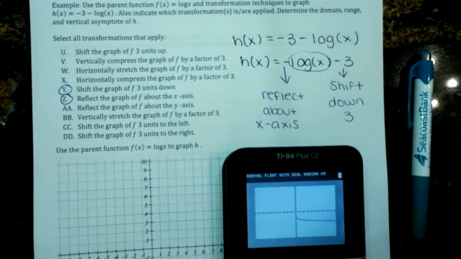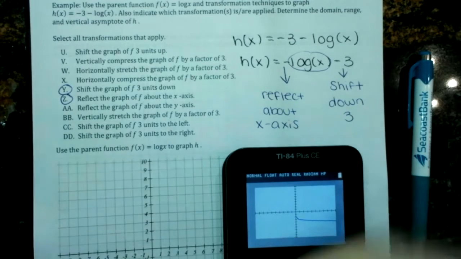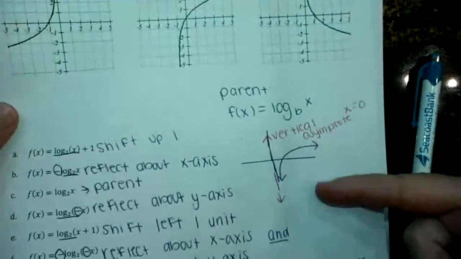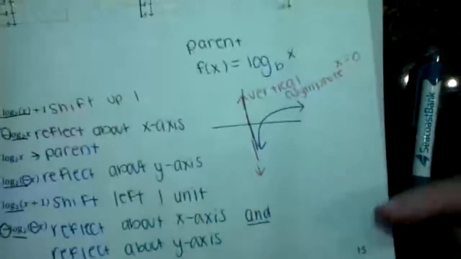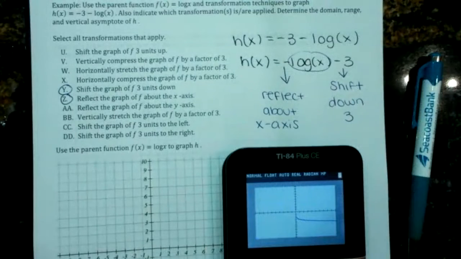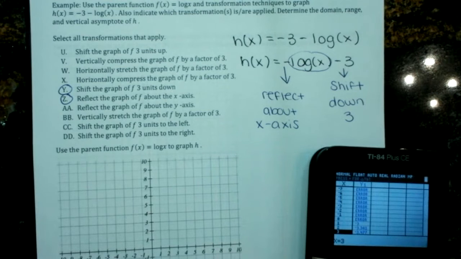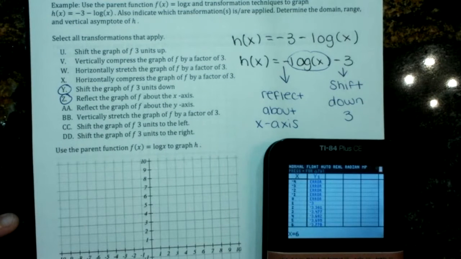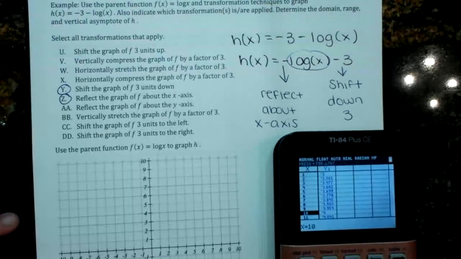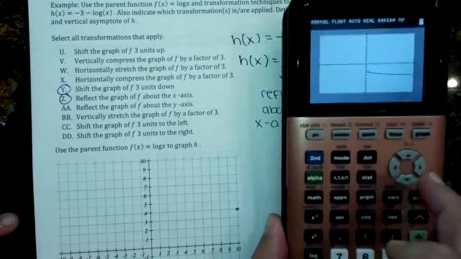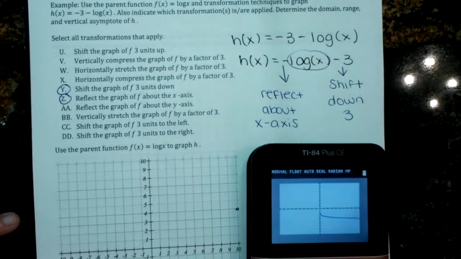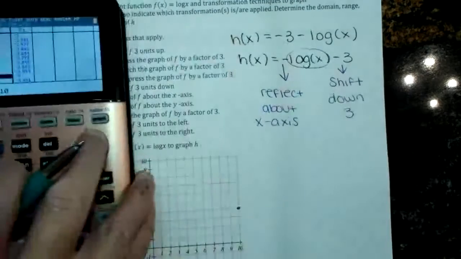Let me go back one more page. Remember, this was our parent. So flipping over our x-axis would be from up here to down here, and then we're shifting it down 3. So here we are. Going to our table. Errors because nothing's going on there. Let's put this first one, 1, -3. Is there another good point? 10, 4. 10 up 4. Bingo. So graphing this. -10, -4.